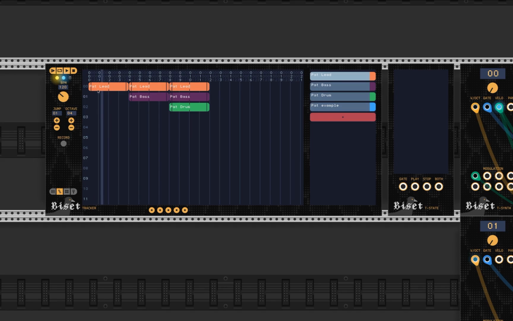So it will start from 0 and then go to the end of the track. The end of the track is defined by the last pattern in the timeline. And then it will loop.